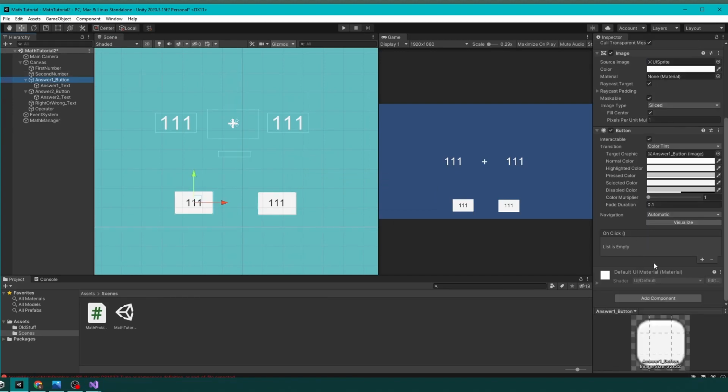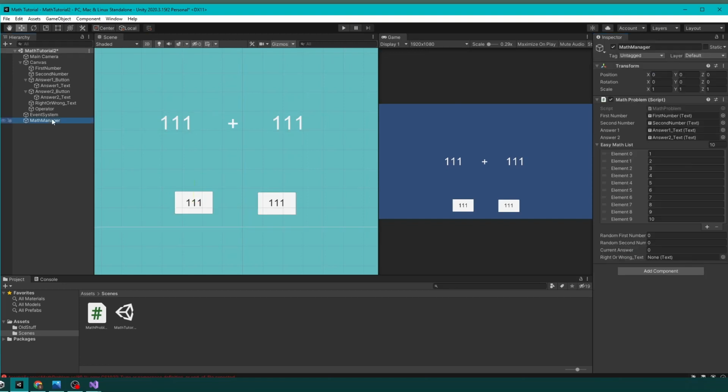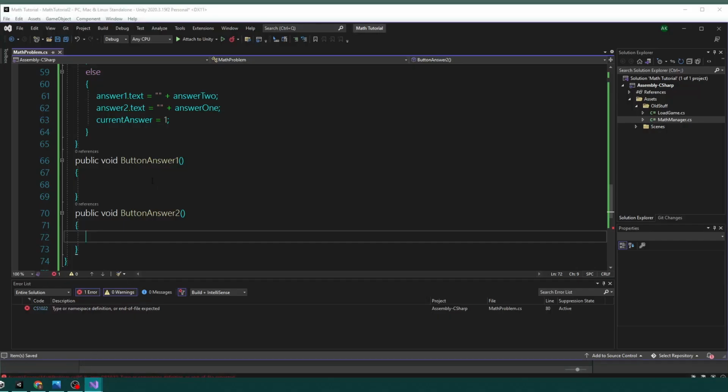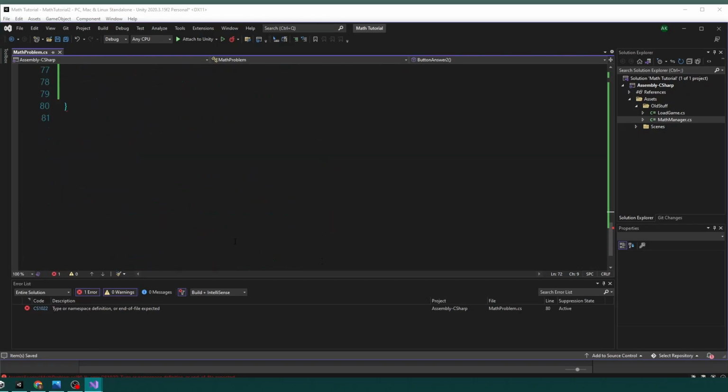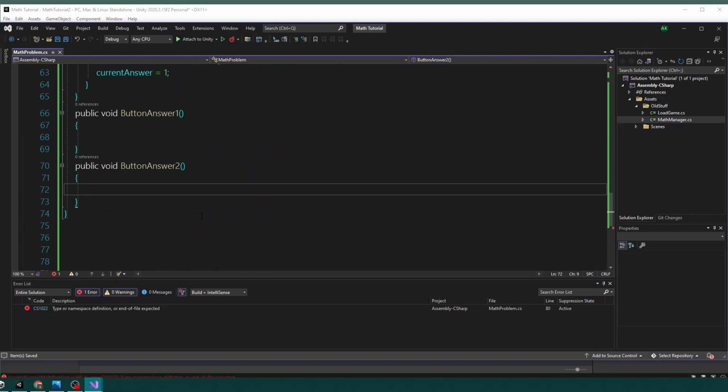And now that we have a method we can call, we can go to the onClick, assign that script, go into math problem and say button answer 1.